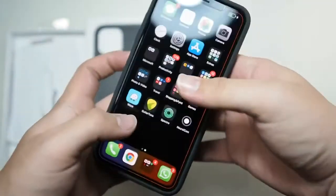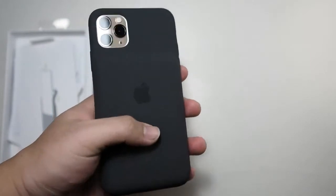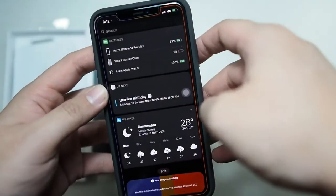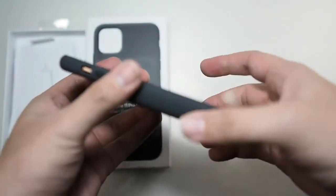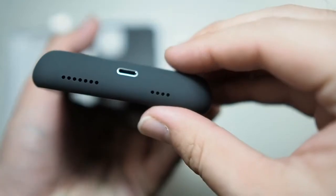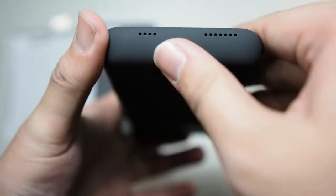Of course, not forgetting to mention that this case actually supports wireless charging, so you can actually wireless charge this case, and it gives priority to the phone, of course. So the phone charges first, then only the battery case. So you can see that it's already begun charging. So you can see right here, the case has 1% of charge. Fits, of course, perfectly. Even the cutout right here, very nice. The buttons, very tactile. It's not going to block up the speaker or the microphone port. So overall, very nice case.